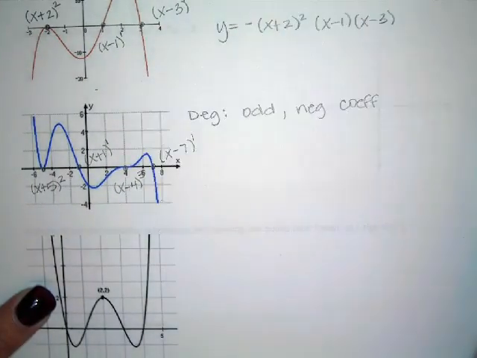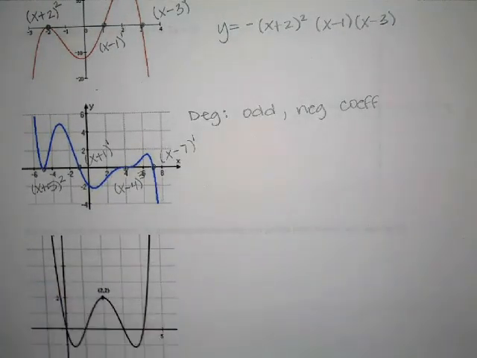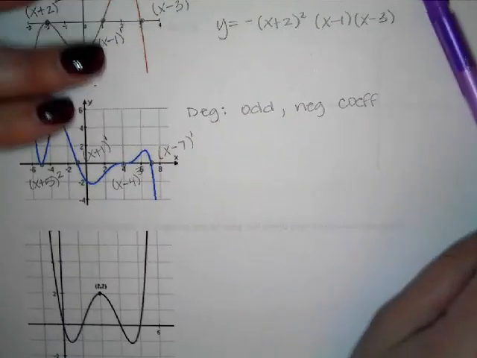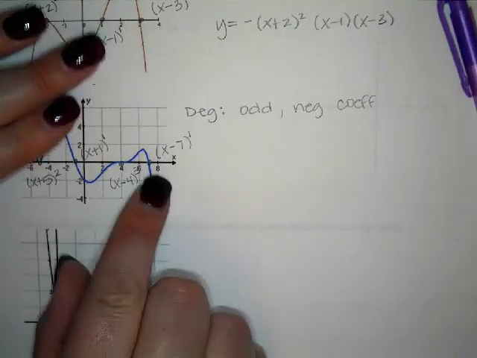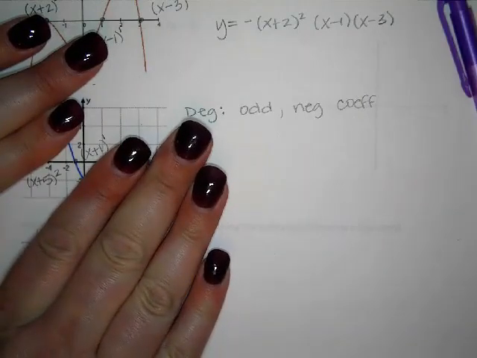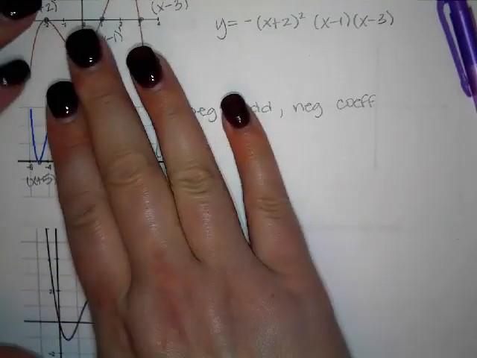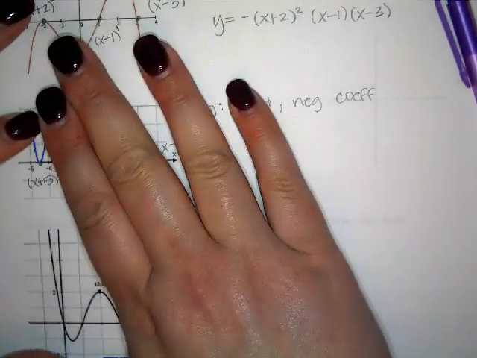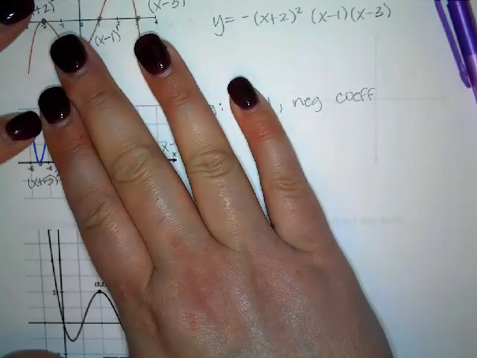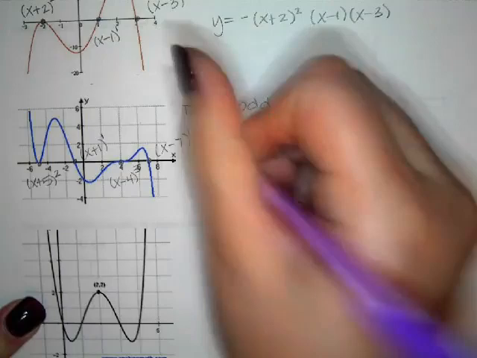And if you ever have trouble figuring out the multiplicity when you're standing back looking at the big picture, you can always say, if I'm looking at the multiplicity of this root, I can cover up everything else and just look at the graph where it goes through that root. Then it's a lot easier to tell, like, oh, that's definitely straight through. Or if I look at the graph just where it's at that x-intercept, oh, that's definitely a bounce. So if you're having a hard time, that's one trick that seems to have worked for students in the past.